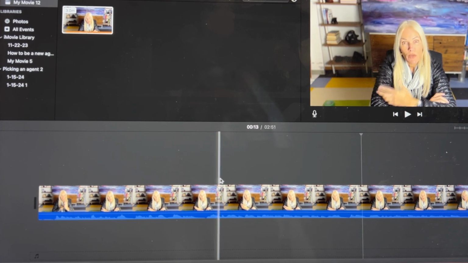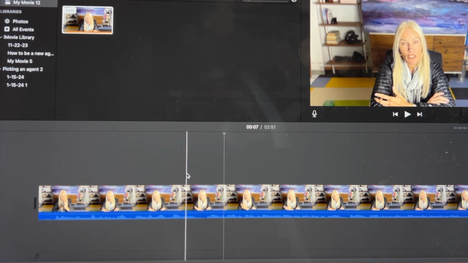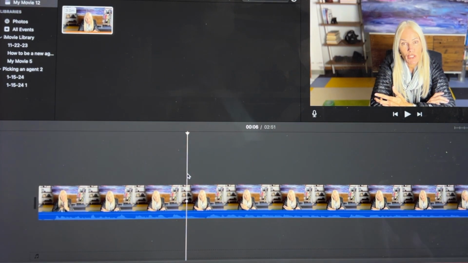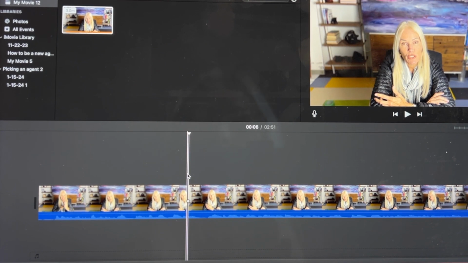So when you split, what you do is you're gonna pick a spot to split. I kind of like to pick a spot where my mouth doesn't look weird. So I'm gonna split like right here. And what I mean is I'm going to split these and separate them and create a space. And so you do the Command B for that split, and then it lets you edit this screen in this section and this section separately.